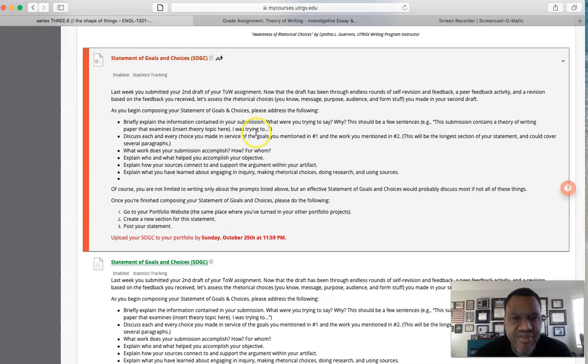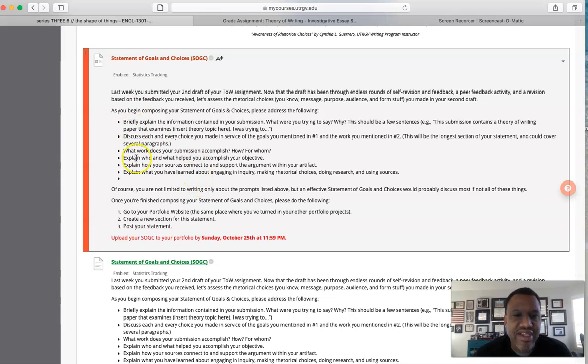So briefly explain the information contained in your submission, discuss each and every choice you made, what work your submission accomplishes, explain who and what helped you accomplish your objective, explain how your sources connect to and support the argument within your artifact, and explain what you have learned about engaging in inquiry.